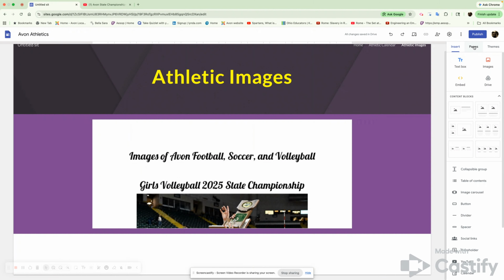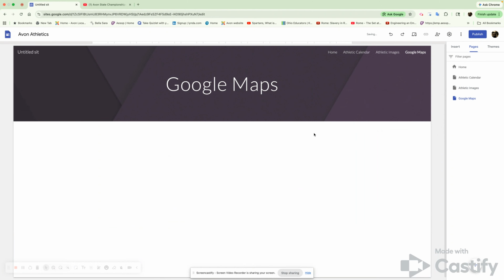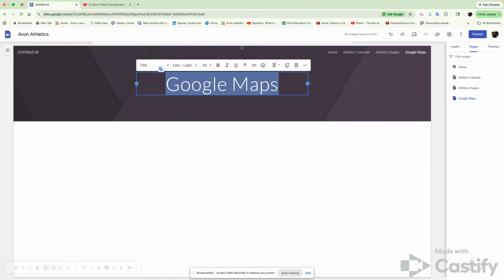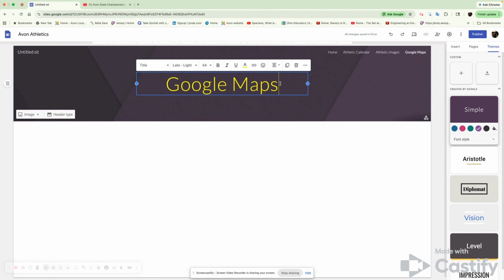We're going to enter another page though, because we still have Google Maps to do. So let's go ahead and go to a page. We're going to insert another one. Google Maps. Hit done. And there's Google Maps again. We need to change it. It's got to be pretty. Got to go with those eagle colors, man. Theme. Oh, we got the purple already. I don't need to do that. Oh, perfect. Oh, we got to make it bigger, though. Yeah, bold. There we go.